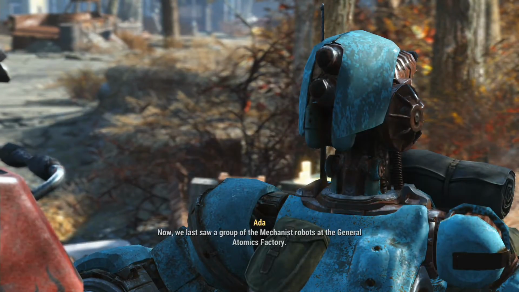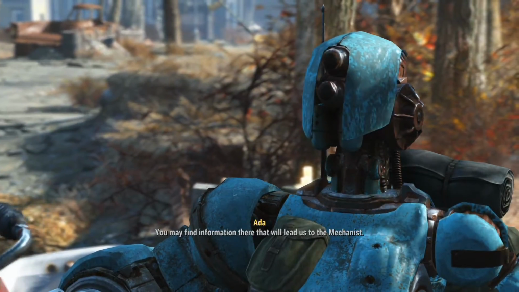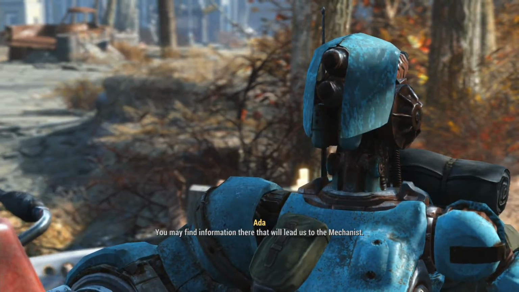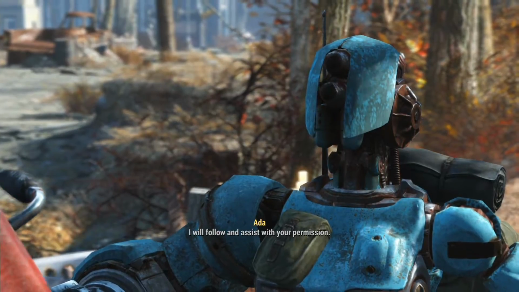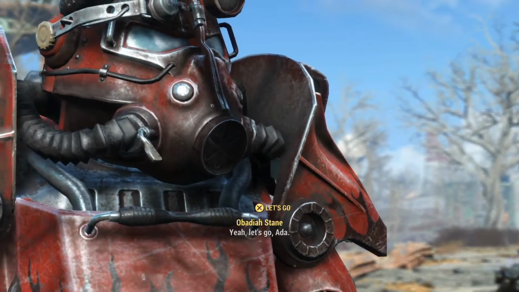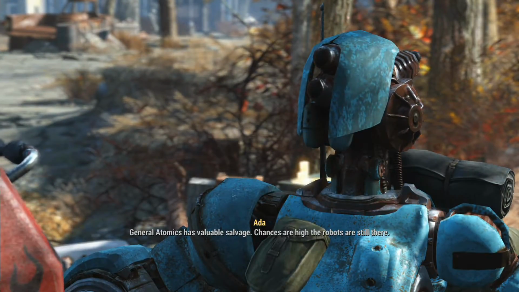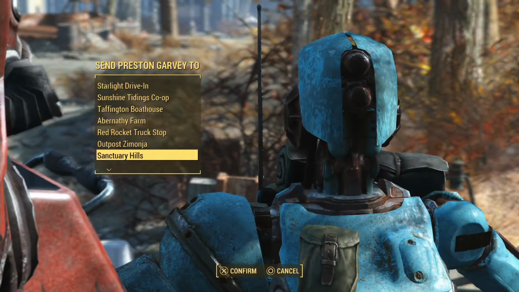Now, we last saw a group of the Mechanist robots at the General Atomics factory. You may find information there that will lead us to the Mechanist. I will follow and assist with your permission. Let's go. Yeah, let's go, Ada. General Atomics has valuable salvage. Chances are high the robots are still there.